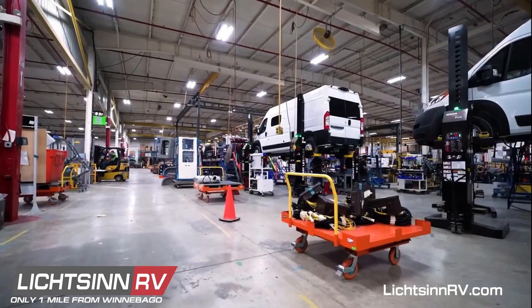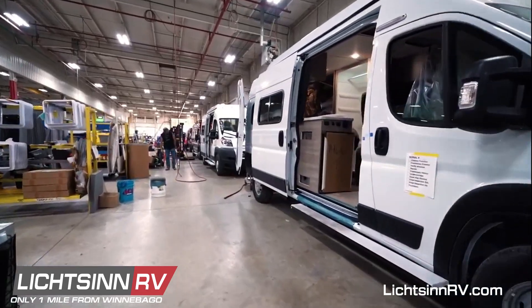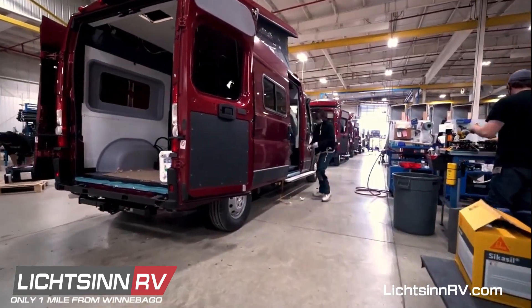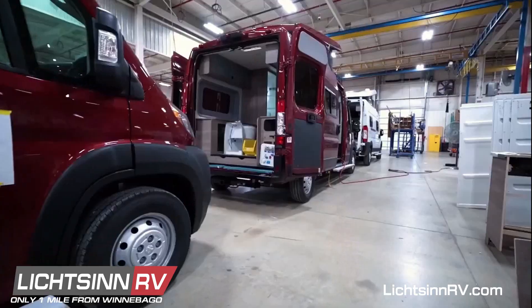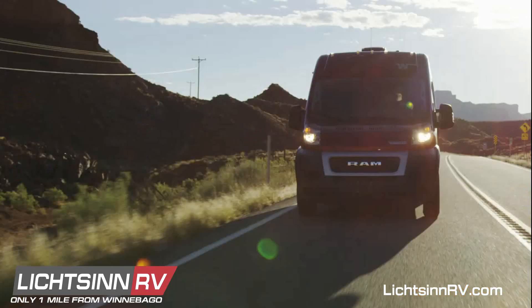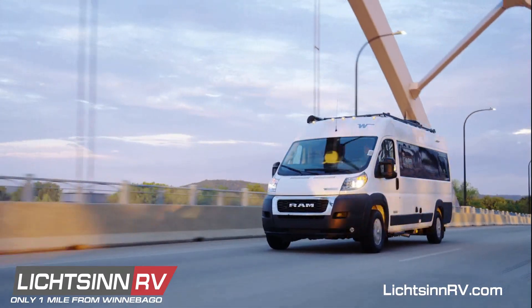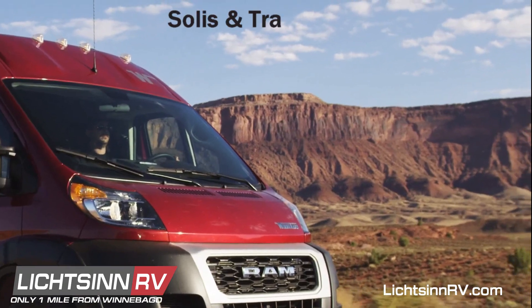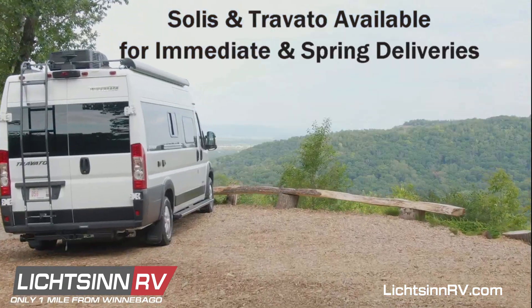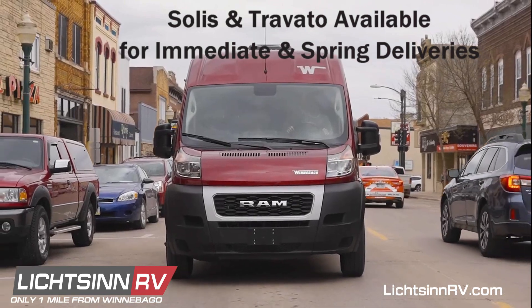While so many clichés have been developed in the marketplace over the past few years, one you hear often is supply chain and shipping constraints. While many auto and RV manufacturers do have delays in production, this and for the next several months we celebrate Ram Promaster with improved availability for the fuel-efficient camper vans — the Winnebago Solace and Winnebago Travato — making them available for immediate spring and certainly summer travel.